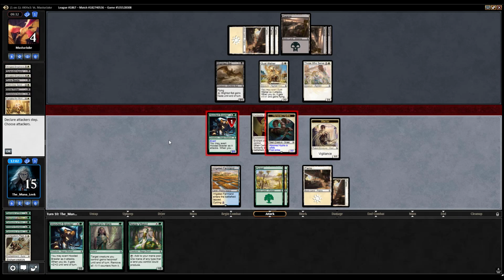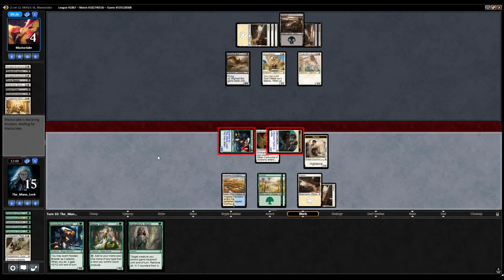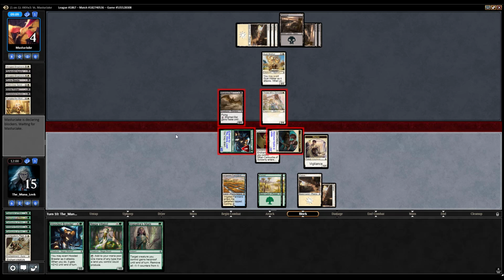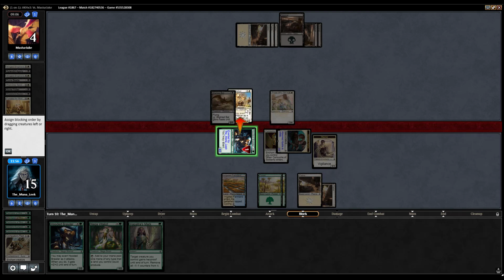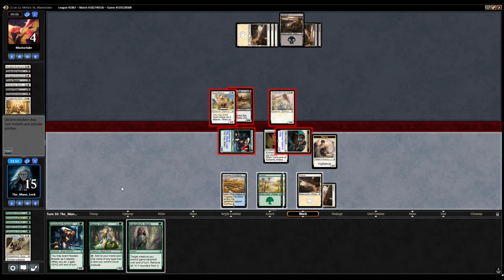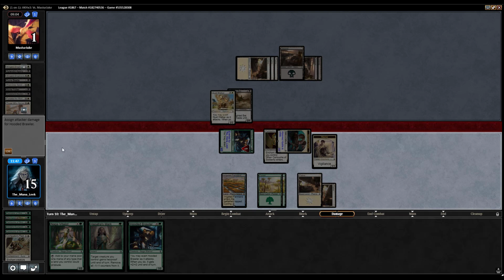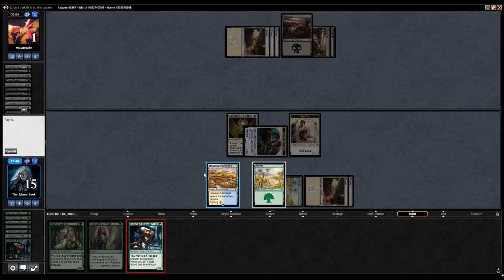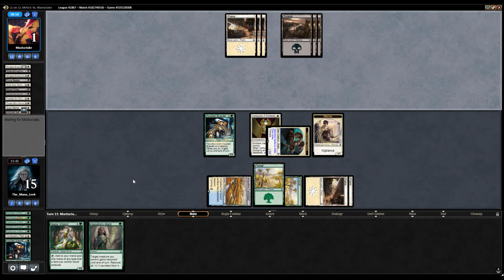Exert, in. First strike and trample. Chump block, take three. Chump block, go to one. The double blocks. Let's get rid of Gustwalker. So opponent takes three, goes to one. All right. All right. We punted. We punted big, but we're okay. We got there.